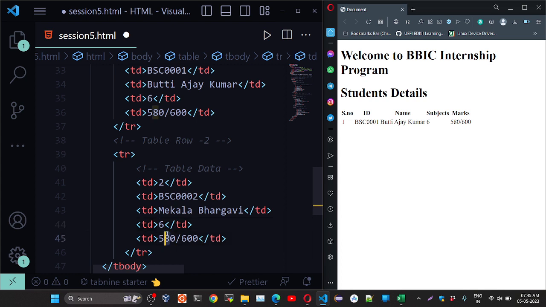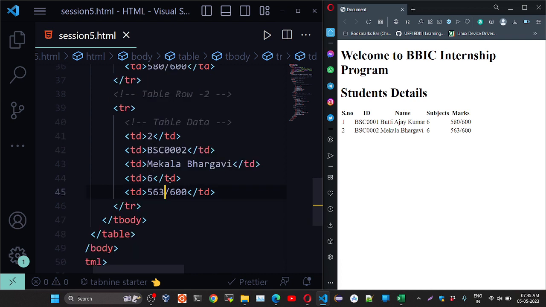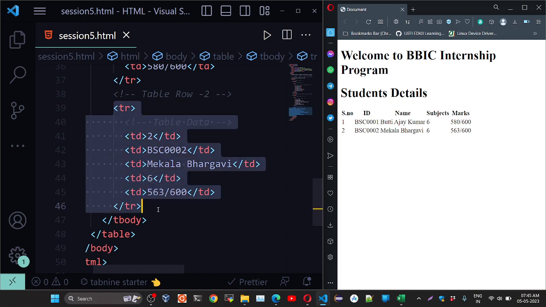So he got, let us take 563. Okay, so like this you can create multiple rows. I'm going to create a few more rows now, so it will look good.